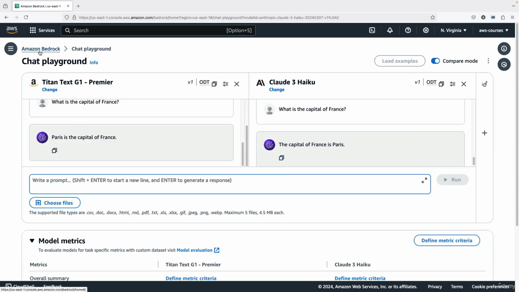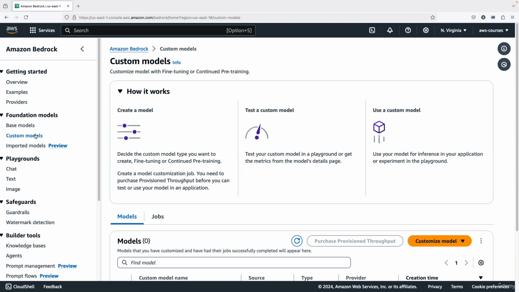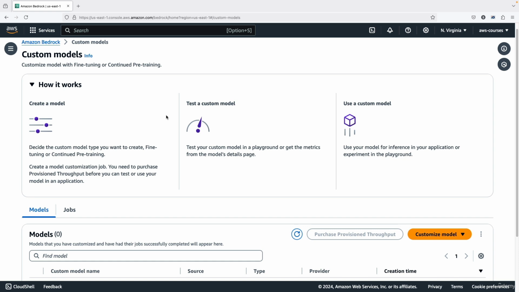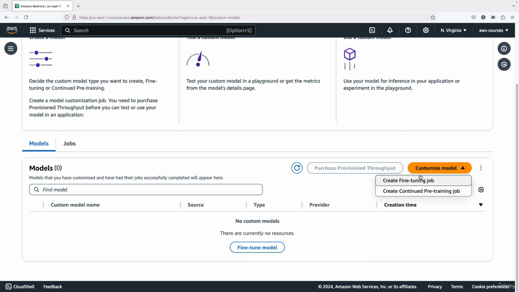Okay, so now let's go back into Amazon Bedrock, and I want to show you how to customize a model. So here, custom model is for fine tuning. With fine tuning, we want to take one of the base models and enrich it with our own data to create a custom model. Why? Well, because maybe we want to give the model access to data that it doesn't have yet, for example, internal data. And so therefore, we can customize a model, and we have two options.